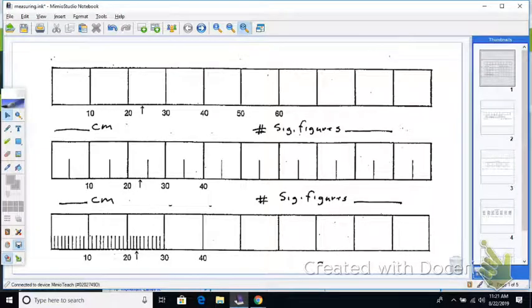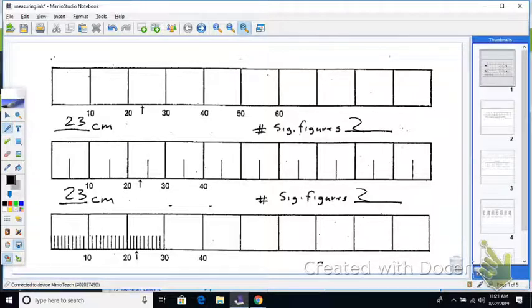So that first one is 23, and there's two significant digits. Second one's also 23, and there's two significant digits, because we're guessing both those, right? What about the third one then? The third one we can take farther. Can we say 23.0? So then, on this one, we're given more divisions.